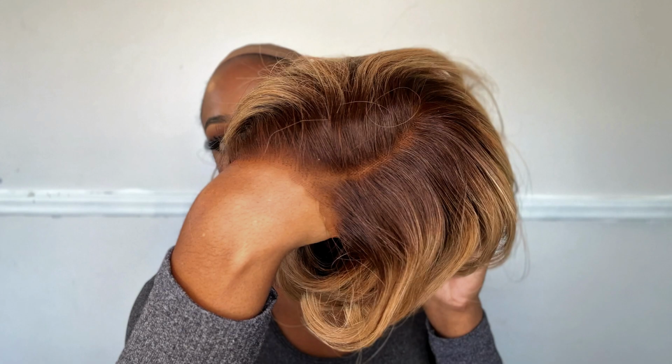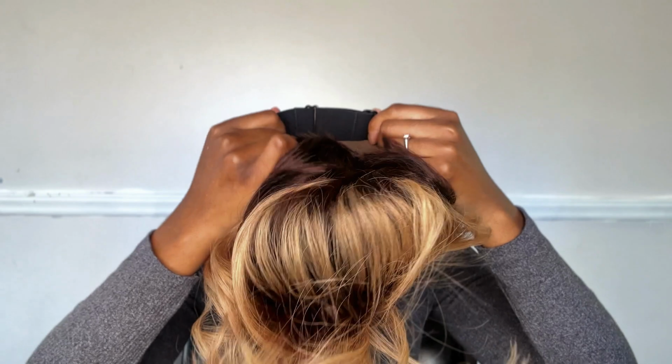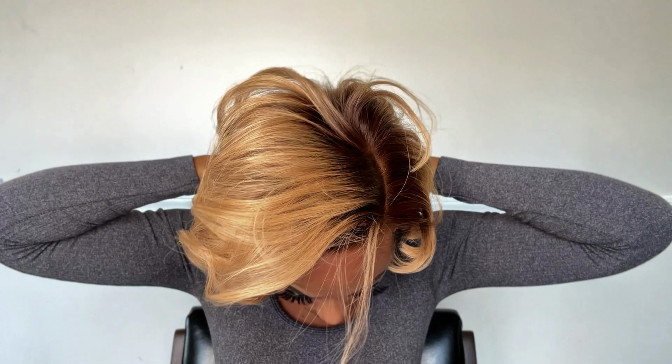Now that the lace is tinted, this is what the wig looks like. I'm going to try it on again so you can get the full effect of what the wig looks like. If you decide to get this wig, or if you're thinking about getting this wig, a few things I want to mention before you purchase.